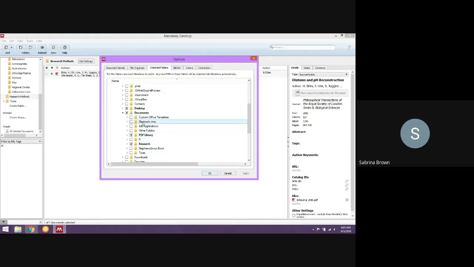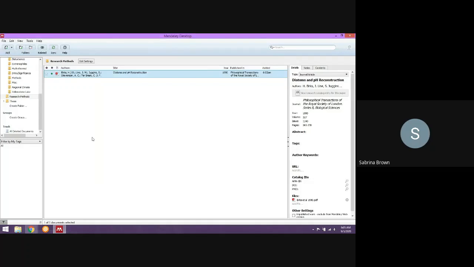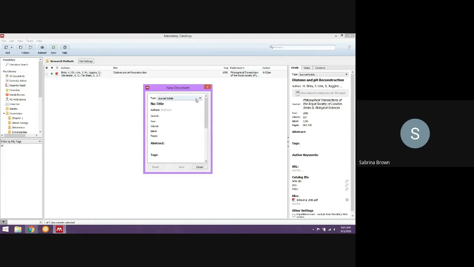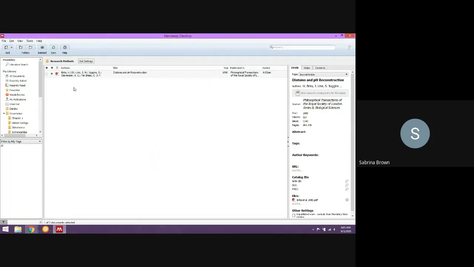And then Mendeley will automatically watch that folder and import anything that you put into that folder into Mendeley, which is pretty cool. You can also, under this add button, add an entry manually. So for example, if you have a book, you can type in the information for the book and it will create the citation information for you.